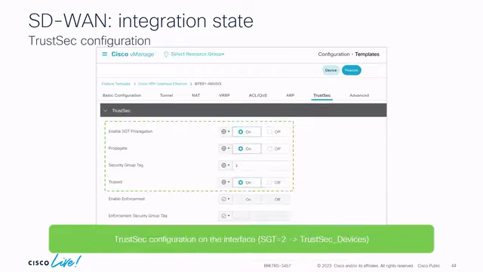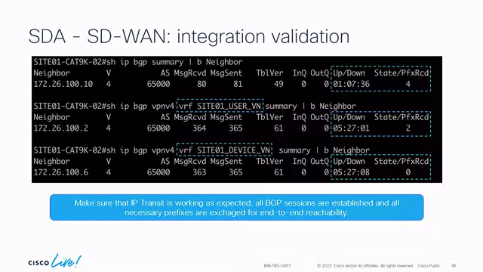And then from TrustSec perspective, you also need to enable the same kind of logic from SD-WAN perspective. Yeah? So you'll go there, you'll basically select, in the template, that you would like to enable propagation, you would like to propagate the tags, and the tag is going to be again value of 2. So more or less the same story.